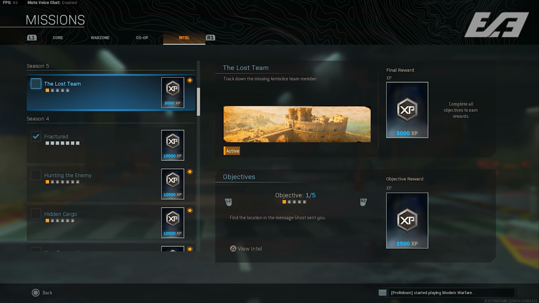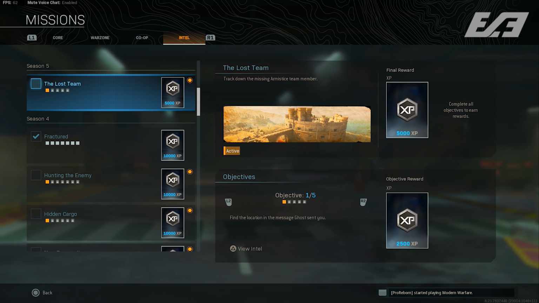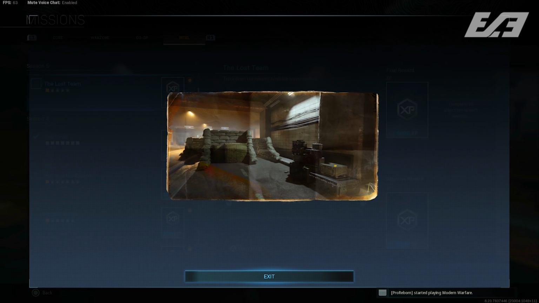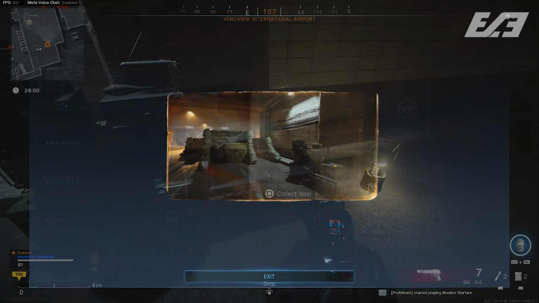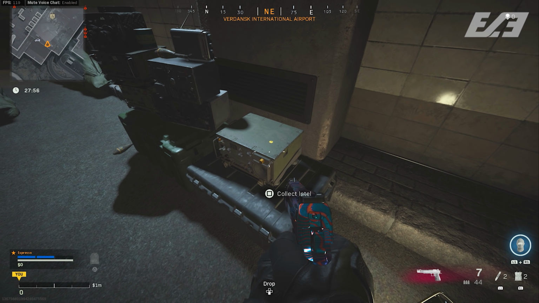For the first step of the cluster entitled The Lost Team, it ends up tasking you with finding the message that Ghost sent you. This, from the image provided, gives you a little bit of the context that it's on the radio station underneath the tarmac at airport. So that little underground tunnel is the location of the first one.